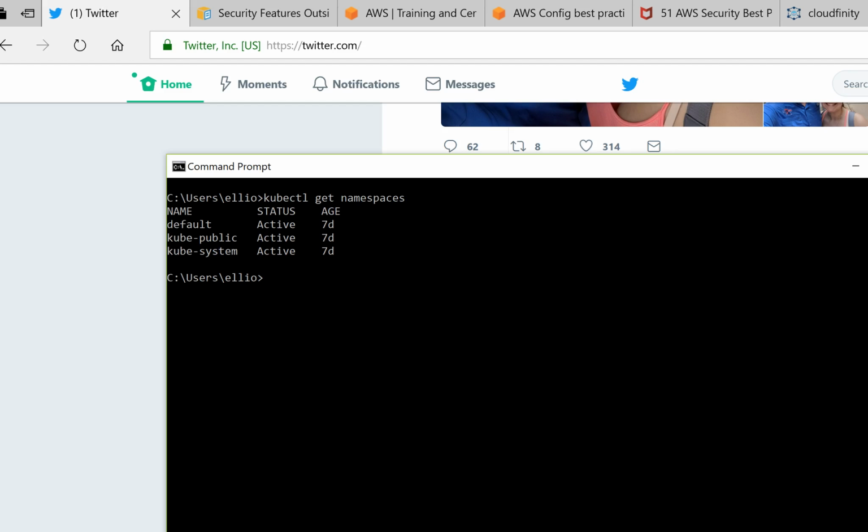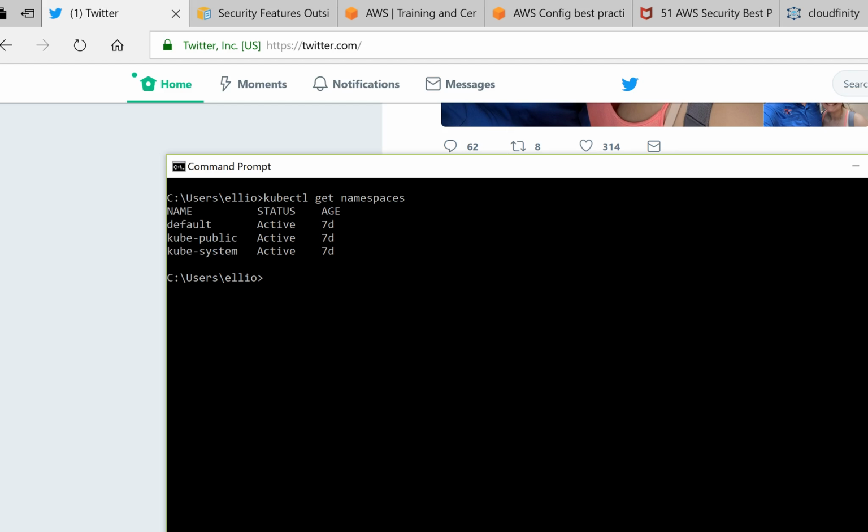You have your default namespace, and any service, deployment, or pod that hasn't been given a specific namespace will always live in the default namespace. Then there is kube-public for any services that need to be publicly facing to the internet, and then there's kube-system, which is where the Kubernetes system puts its own resources.